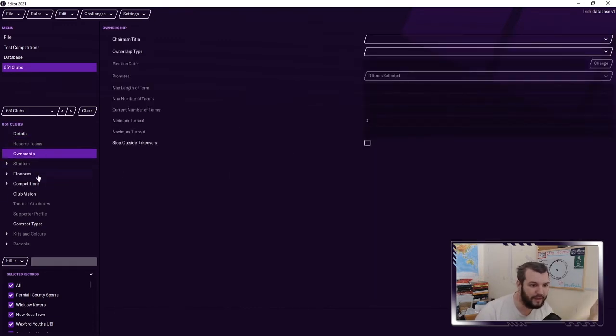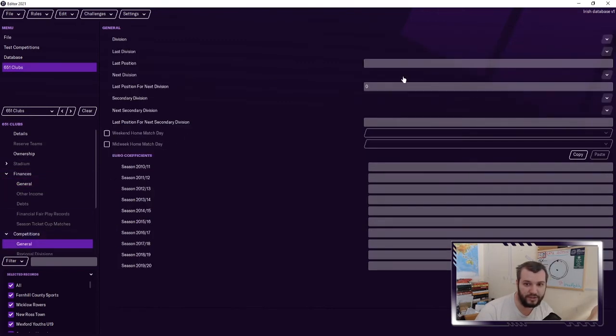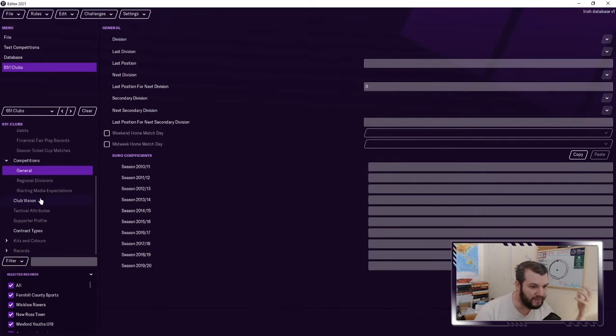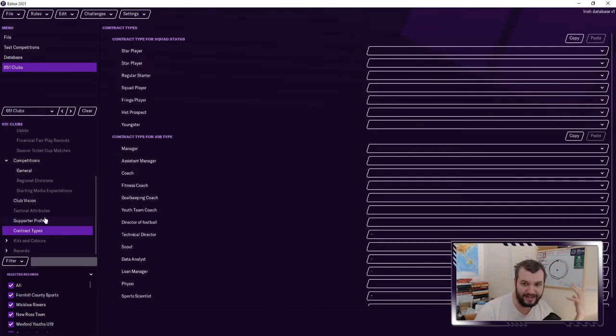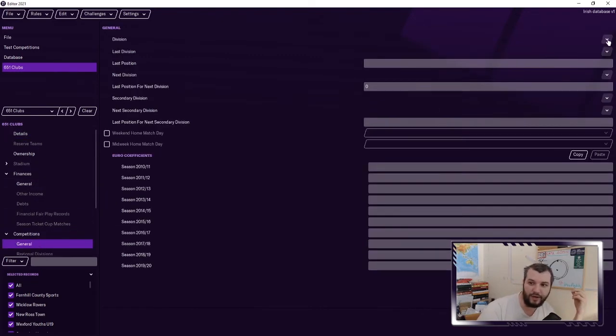Ownership. No, we'll go to finances. Yeah, they all have a balance of zero. Competitions, they all have a last division set for zero. A lot of these, they won't share something. And that's a key thing, because what you want to do is you now want them to share some things. Go into division, none. Now, that might take a while to actually kick in because it's editing 651 clubs.